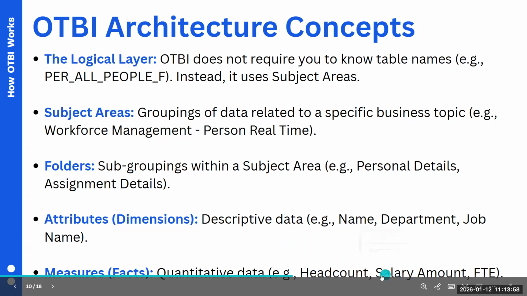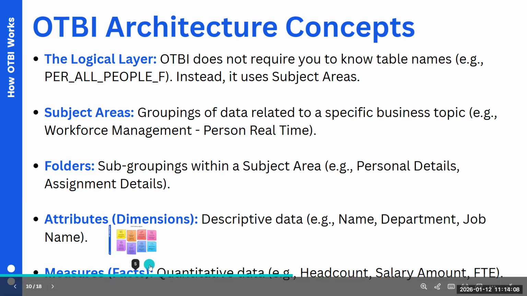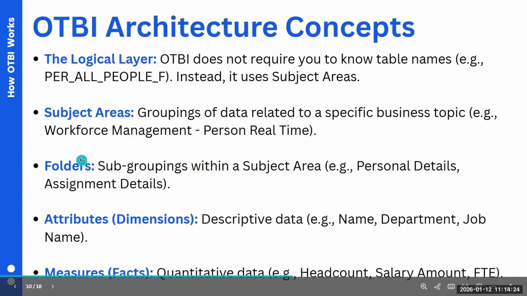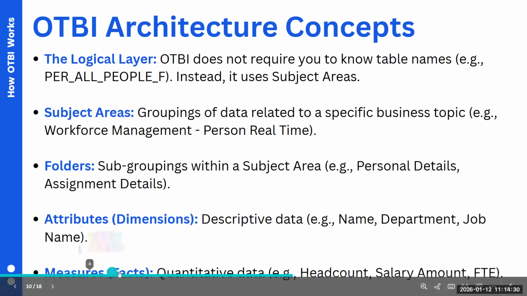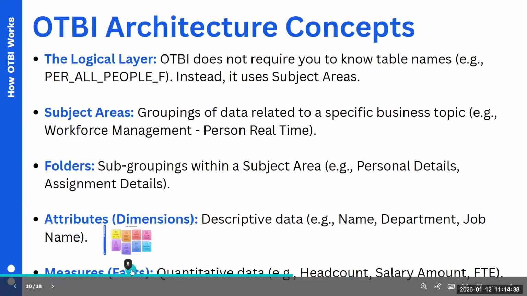I want to build the report. So what things do we have? In the folders we have attributes, which are called columns, and facts. Facts will also be in the same folder. To get these details, to get the facts, we are going to build the report. Within the report, the different values are columns. So: subject areas, folders, attributes, and measures. Attributes we call dimensions, or in layman's terms, columns. Measures are called facts in layman's terms.